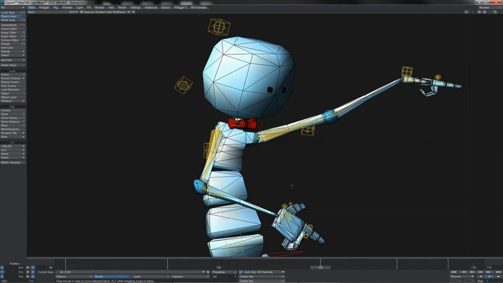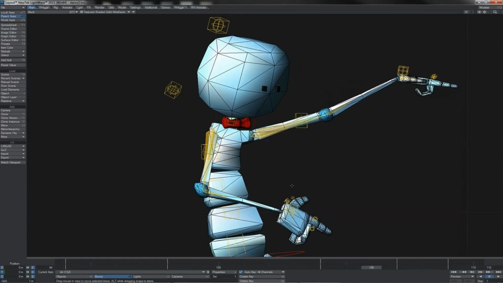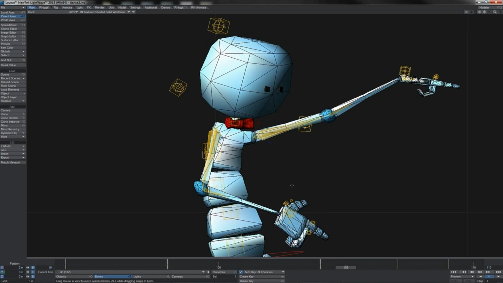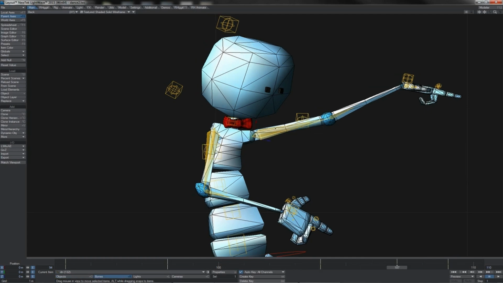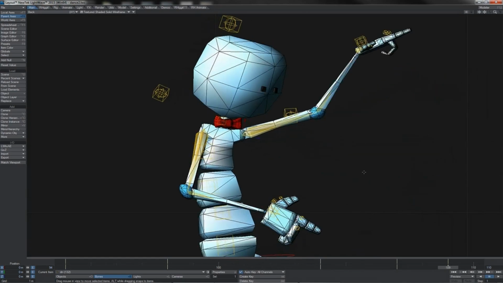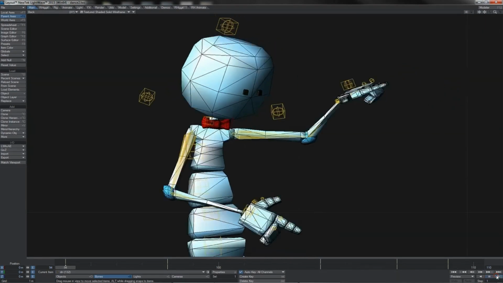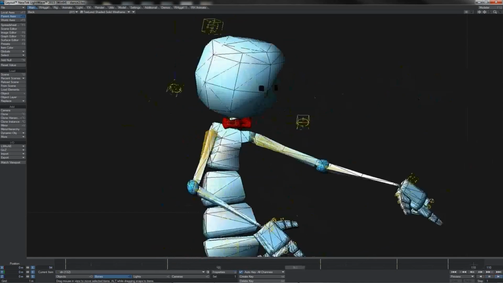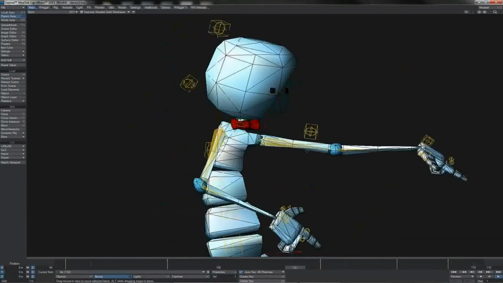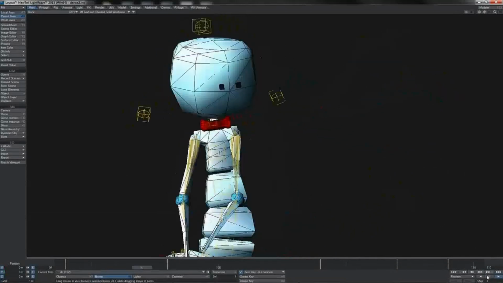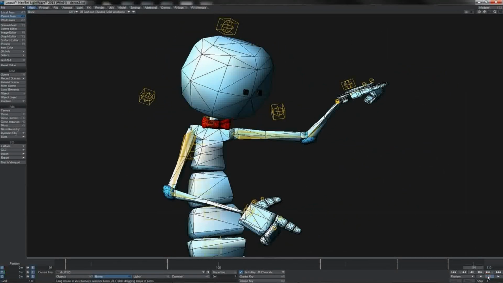You then, as the spine comes to rest, you see you get this other little click down on the arm there, as again its time is overlapped slightly. The spine sort of comes to rest here at frame 106, whereas the arm, being offset in time, comes to rest at 107. It gives you this ugly little click in your animation. It's a very swift action, and so it's a little hard to perceive, but if you watch you can see how the arm sort of does this little stutter at the top. That is something else that you can get if you rely purely on offsetting keys in time.